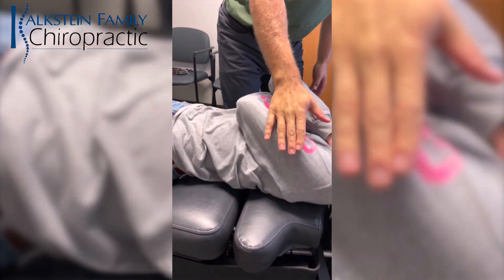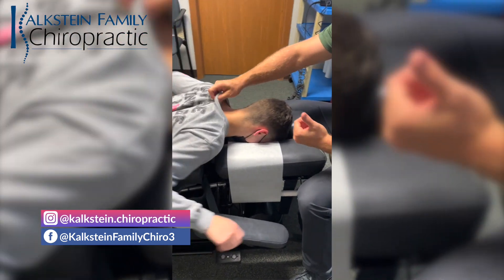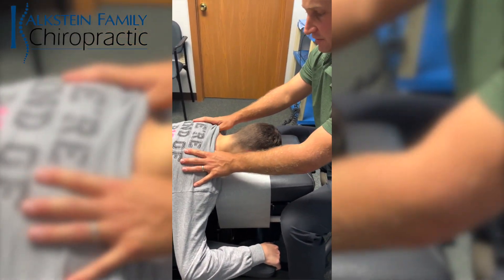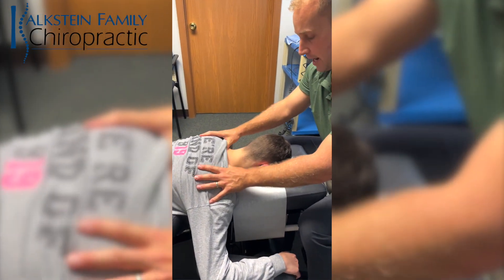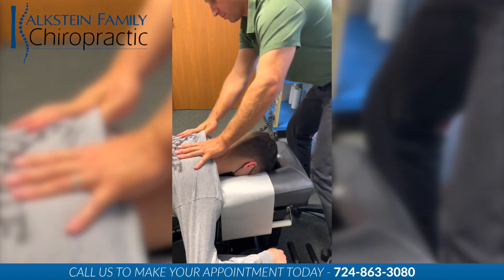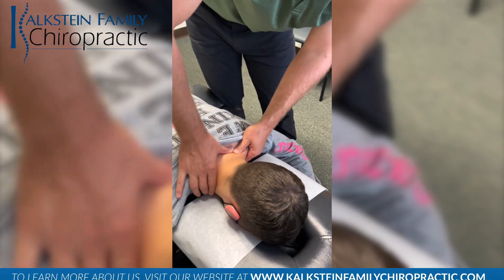All right, go face down for me again. So we're going to finish with some soft tissue work in his shoulders. That was his full spine adjustment — he did very well. He adjusts really well. That should give him relief not just from the back pain discomfort, which was actually mild, but it should also help his neck, shoulders, and mid back. You're tight through here, my man. We all hold a lot of tension in our shoulders, so slide down.